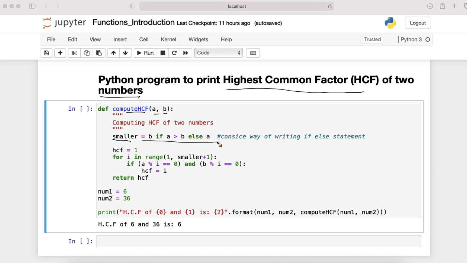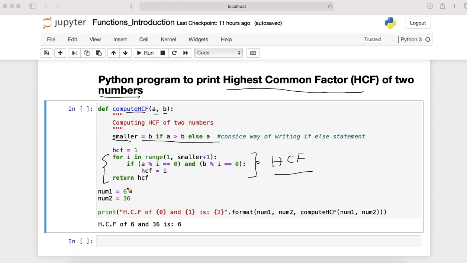We are finding which is smaller, so that will help us to find the HCF, highest common factor. I'm not going to explain this logic. This is self-explanatory, you can see that. Already the video has become very long. So with this logic we can find the HCF of two numbers.